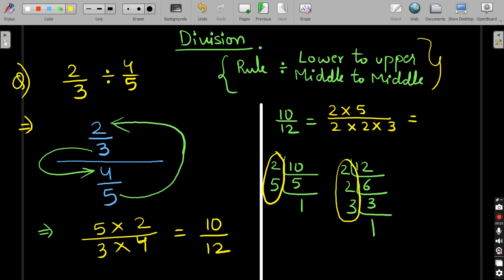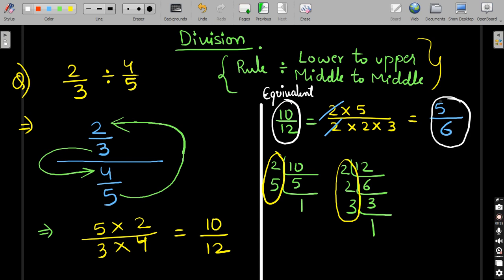Now let us check whether we got the correct answer or not. Now after that, 2 cancels and the remaining number is not there, so 5 over 2 3s are 6. So 5 by 6 is my final answer. And let me revise you once again. This 10 by 12, where we are going to solve that term, let me mention in white color so that we can easily represent. 10 by 12, as you are able to see, this is known as your equivalent form, that we already know, equivalent fraction. And this where we simplified, that is known as simplified form or irreducible form. Simplified form or irreducible fraction, that also you can say.